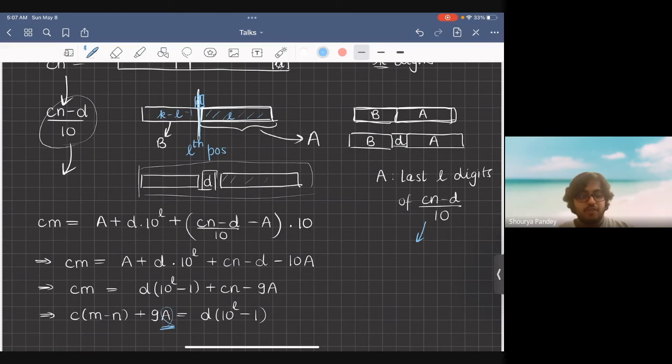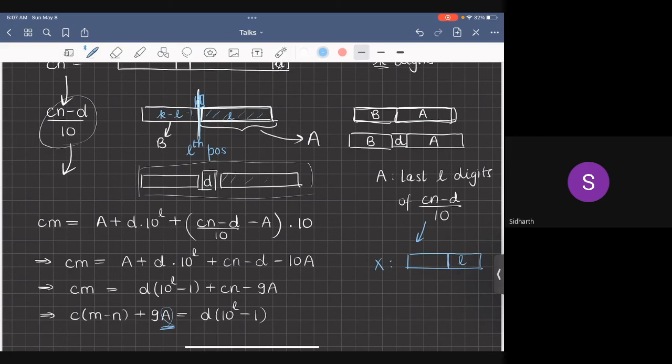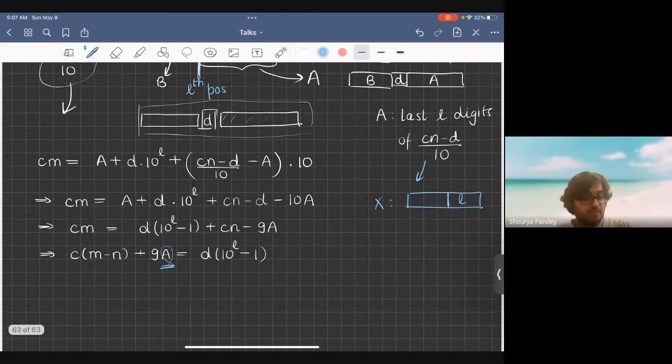It's quite annoying actually, the way you write it. So if I have a natural number n, how do I write its last L digits? I look at the remainder when I divide it by 10 to the L, right? Is that clear? Yeah, x minus 10 to the L times the floor of x by 10 to the L. Yes. So the idea is that the last L digits is actually the fractional part of x over 10 to the L multiplied by 10 to the L.